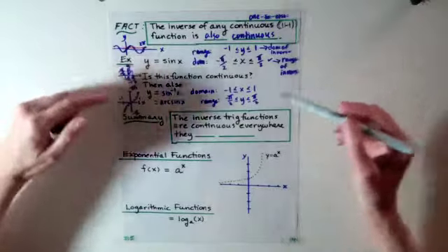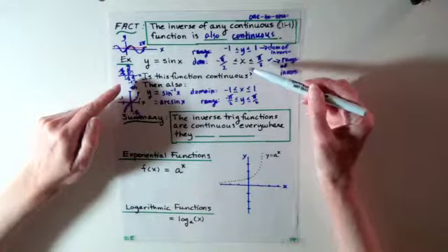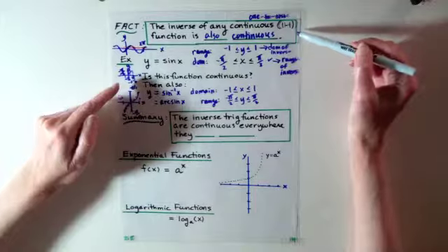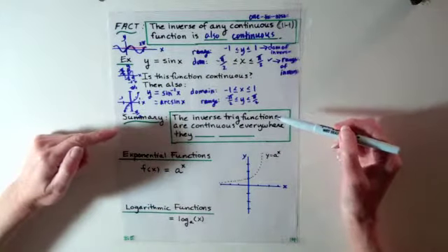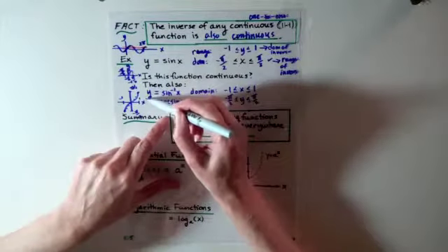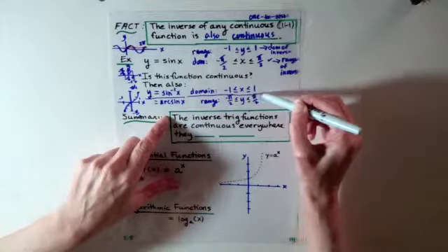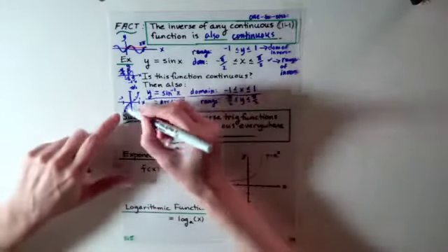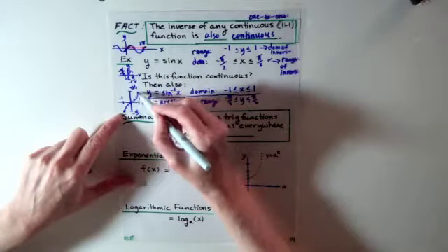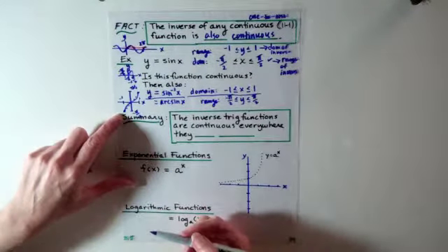And what we're saying then is that since y equals sine x, defined just on the interval from minus pi over 2 to pi over 2, is a continuous one-to-one function, its inverse is also a continuous function. So the inverse sine function, y equals inverse sine of x, is supposed to be continuous on its domain from -1 to 1. And I can certainly see that if I look at this little chunk of graph, it does appear graphically to be a continuous function. There are no breaks or holes in the graph or vertical asymptotes or things like that.